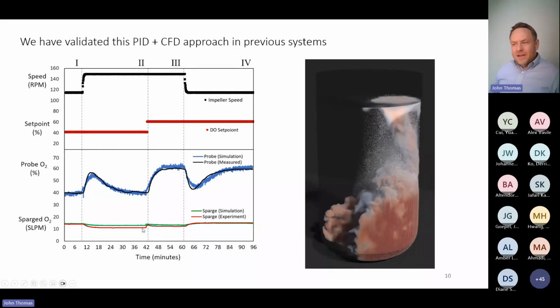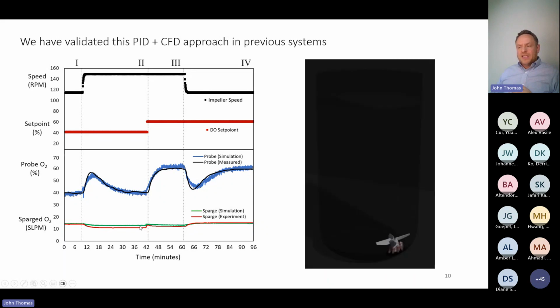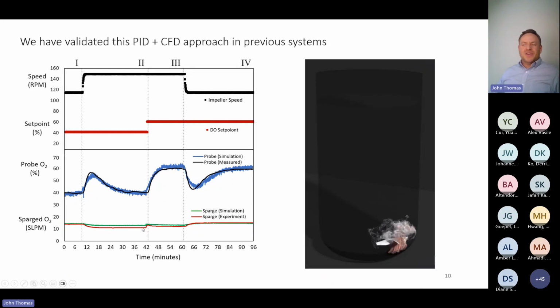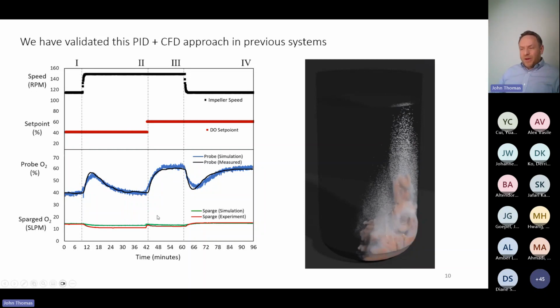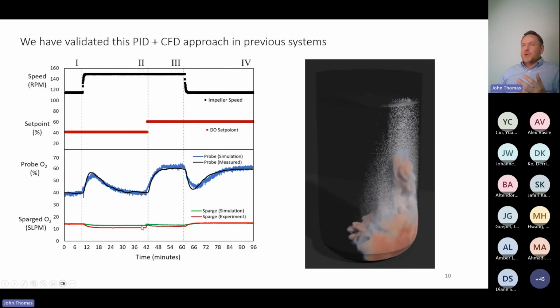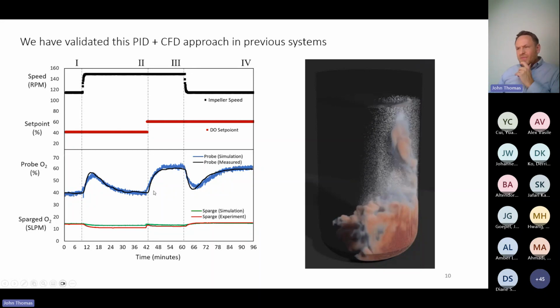We were a little off here, but it was close enough. At the end of the day, we didn't quite predict the same drop in sparge gas flow rate, which tells me that our KLA prediction was probably like 15% off. That's probably close enough for a lot of these projects because there is some uncertainty in what our KLA is, at least in the simulation and our correlations. But from a process design standpoint, whether it's 10 or 12, that doesn't matter. The point is it's not 0 or 50. The point is it's something very manageable by the system.